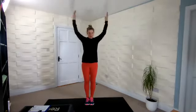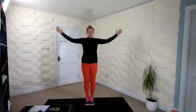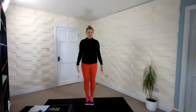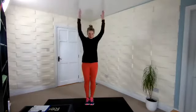Back the other way. Remember, we're working hard today, but it's 30 minutes. So we're going to go for it, even if you're not in the mood. And you're going to feel so good when it's done. You are guaranteed you're going to feel so good when it's done. Another 3, 2, 1. Excellent. Feet nice and wide.